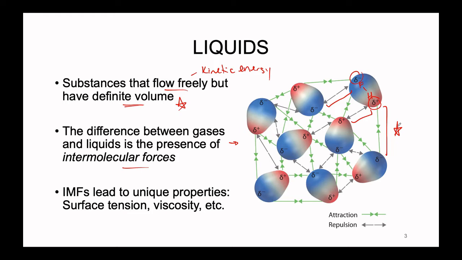All right, so the presence of these intermolecular forces holding the molecules in place at closer distances than what is experienced in the gaseous state leads to a number of really interesting properties, such as surface tension and viscosity. There are a couple of others that we're going to talk about today as well. So without any more preamble, let's just jump straight into these unique properties that liquids have.